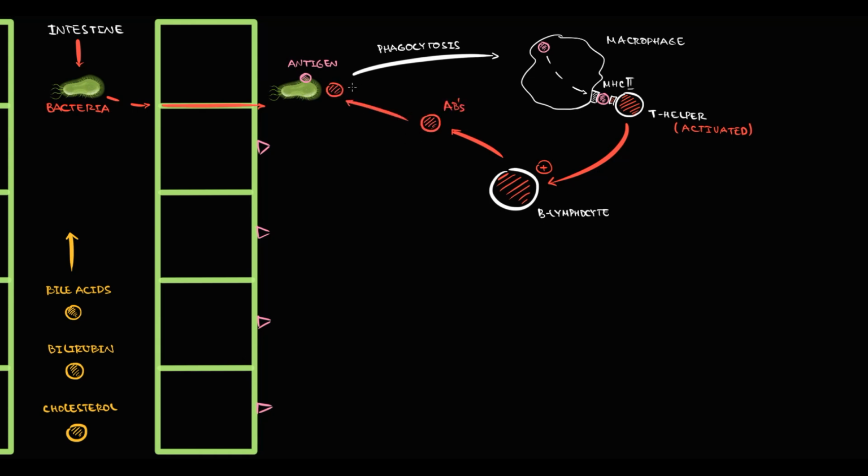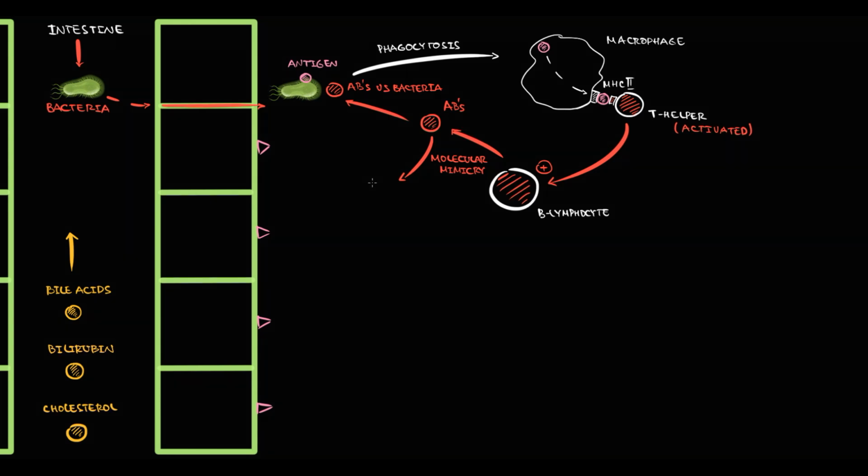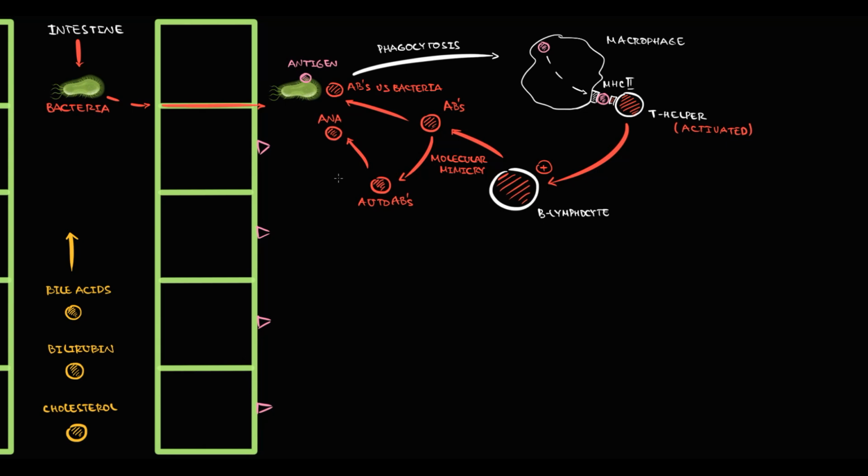But in primary sclerosing cholangitis, the MHC receptors may present these particles in an unusual way, and in this scenario, bacterial glycoproteins can look very similar to glycoproteins on biliary epithelial cells. And this leads to a phenomenon which is called molecular mimicry. Basically, in these circumstances, T helpers tell B lymphocytes to produce antibodies not just against bacteria, but also against glycoproteins on biliary epithelial cells. So, B lymphocytes begin to produce autoantibodies which target biliary epithelial cells.